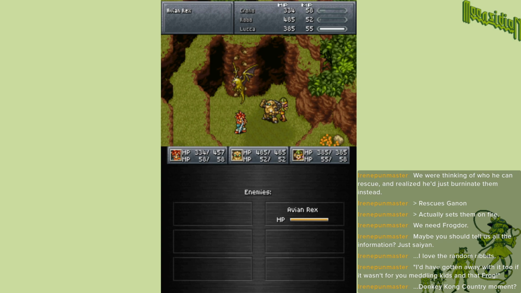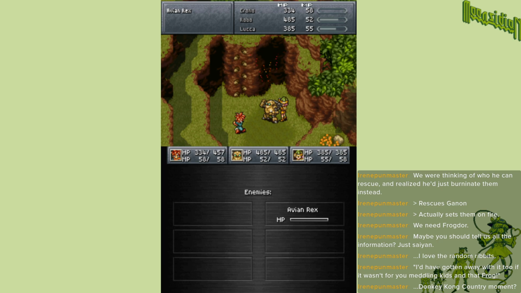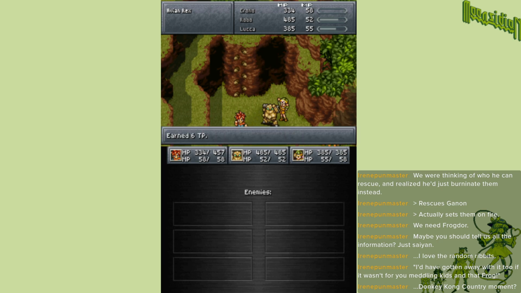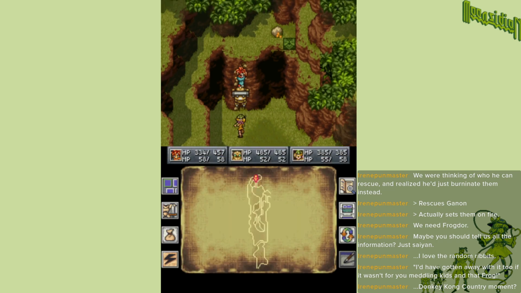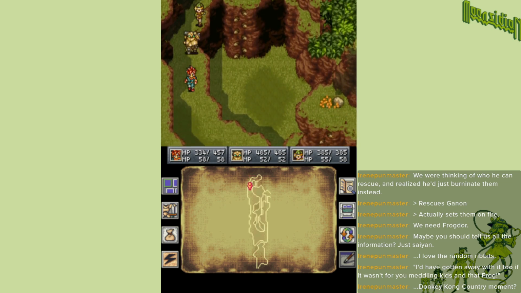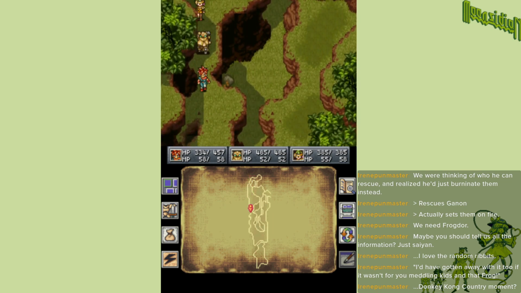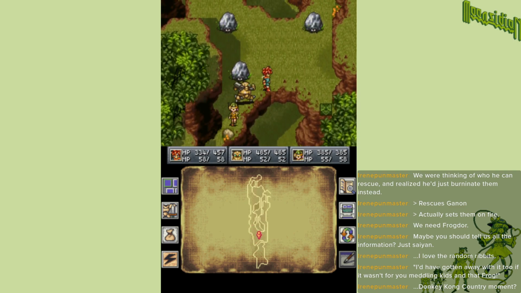These dudes, however, are probably a little, hopefully a little less fire-resistant. Yeah, okay, we can at least hit them for more than we can with bullets, which is kind of strange, but I digress. Honestly, I think being in a position where you can shoot a dinosaur at all is kind of strange, but eh. We got a mid-ether. Those are always handy, especially when you're well afield of a save point.